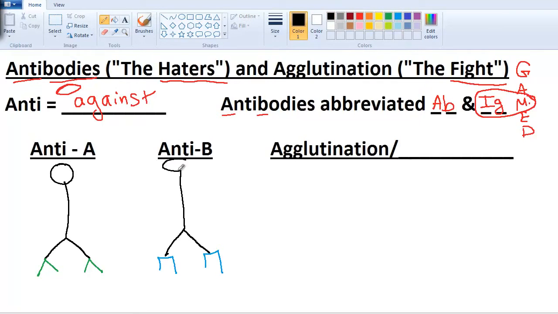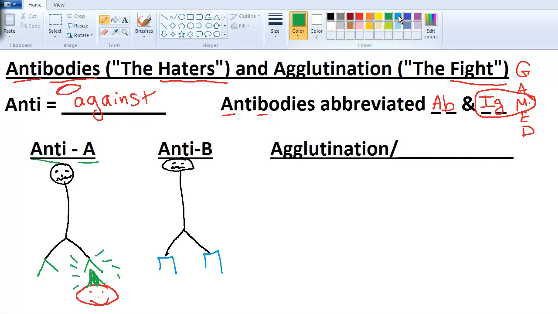Well, this guy's going to have a very small head. Well, he's a hater. Who really cares anyway? So there's the eyes, they're haters. Let's say there is a red blood cell at the party, having a good time. And this red blood cell is wearing the A hat. Well, this hater is against the A antigen. So he's going to go and bind and then just start a fight.